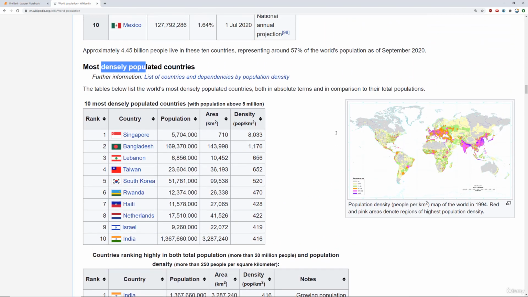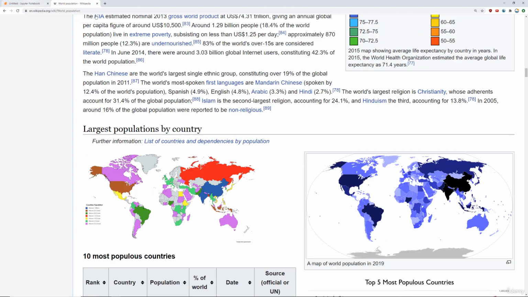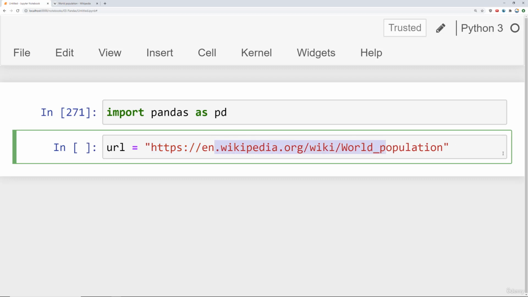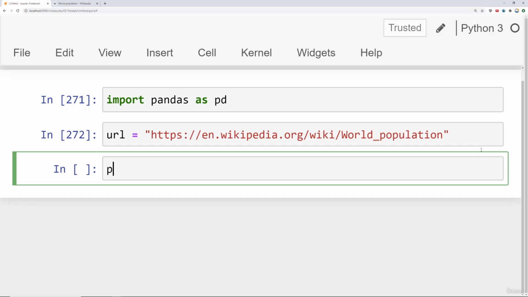And what we're going to do is show you how the Pandas read_html works. Essentially what it does is it just grabs all the tables from a page, and then you can go ahead and explore what tables you're interested in. So let's go ahead and do that. What we first need to do is actually grab the URL that we're looking at. So we're going to say URL is equal to, and then as a string we're going to paste it in. It should start with https:// and then be the rest of the URL there. Okay, so we have our URL, and then what we do is we say pd.read_html, pass in your URL as a string, and I'm going to say this is tables.